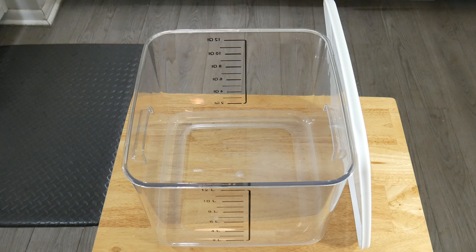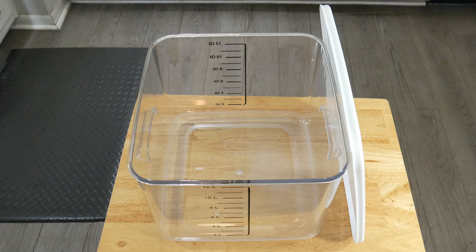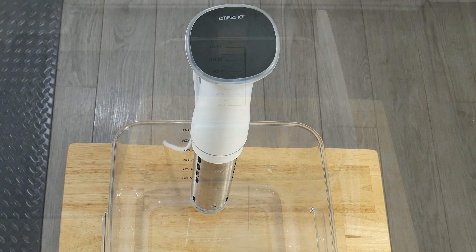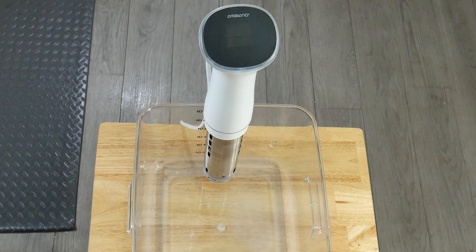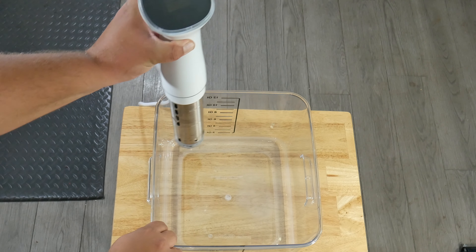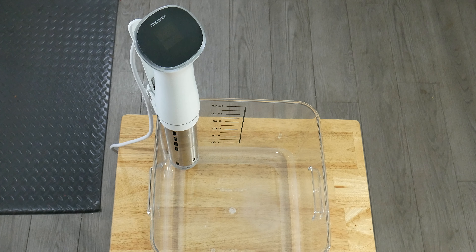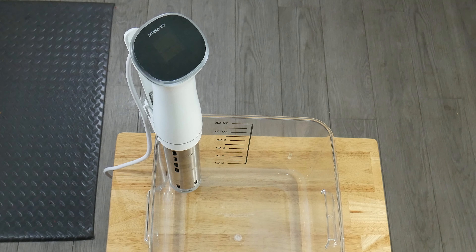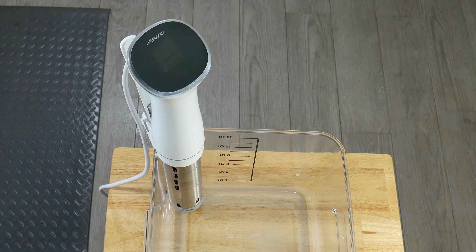But if DIY runs so far in your blood that you've started building stuff for no reason, we salute you — that means you're becoming a level two DIYer. The first thing we need is to verify where we're going to place the sous vide machine. You could choose the middle of a sidewall or a corner. We're going with a corner because it gives better space for a rack and is easier to maneuver. Pro tip: think this through before you make the hole, because the last thing you want is something you can't use.